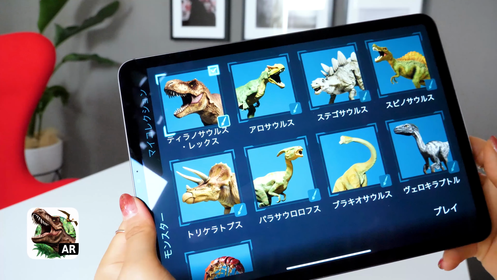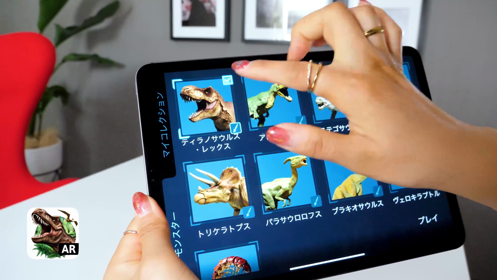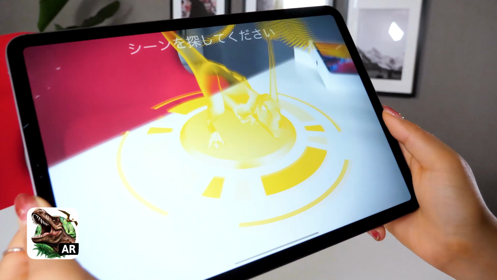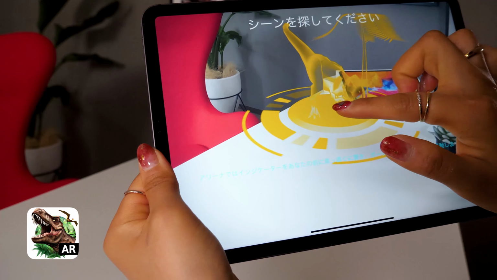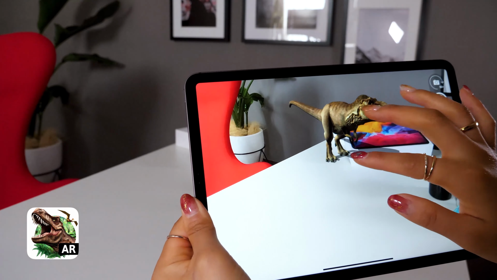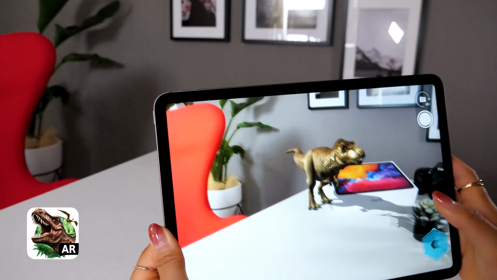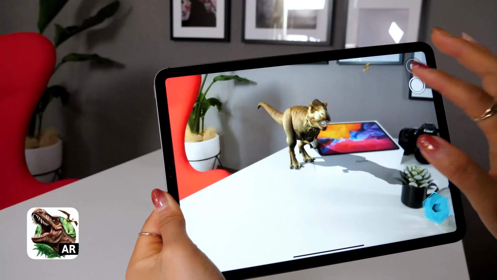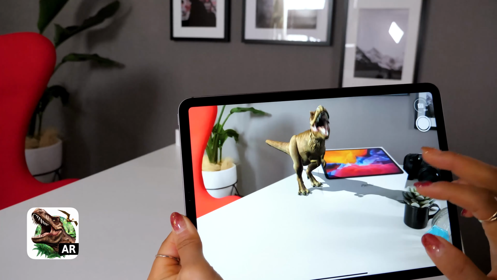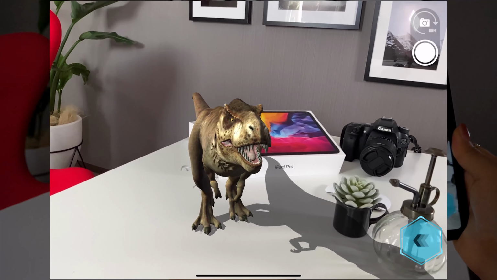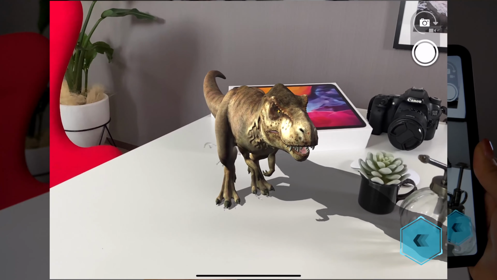Another app I also recommend is called Monster Park, which is also an AR app. In the same way, you can scan the ground using the AR like this and touch the screen, and now Tyrannosaurus showed up. Look at this! Isn't this amazing? It looks so real. You could pinch out with your fingers like this to adjust the size as well. You could also let it come closer to you as you tap with your fingers like this.